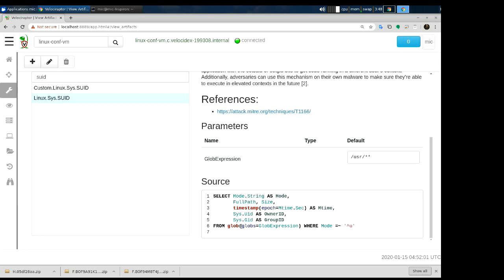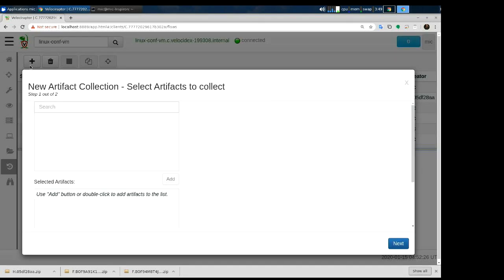So again, the same thing. Basically, it's just a big glob. We start off with a default glob expression, like maybe /user. If it's a big system, it's going to take a lot. So we might not want to do // but we might want to look everywhere as well. And we basically just filter out all the files except the ones that have this mode UID, right? So let's do that. This is going to take a little bit longer.